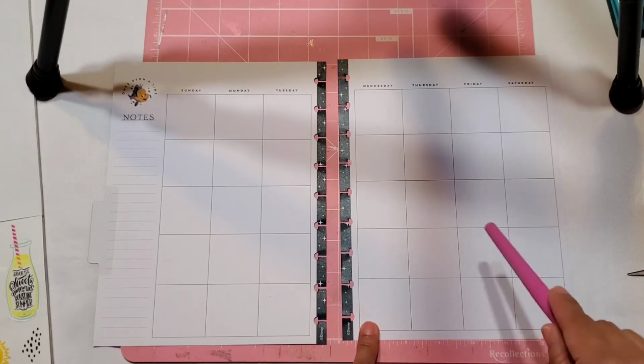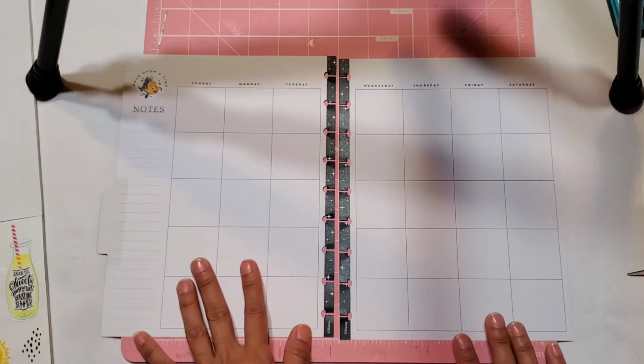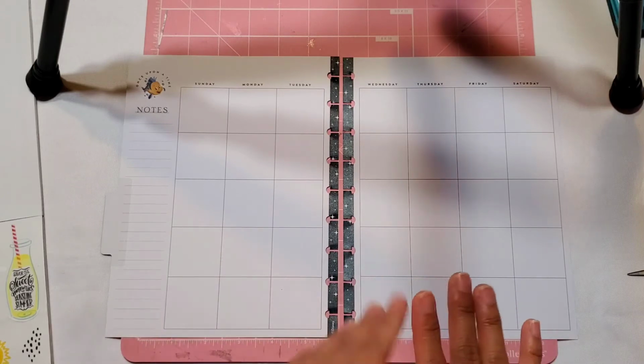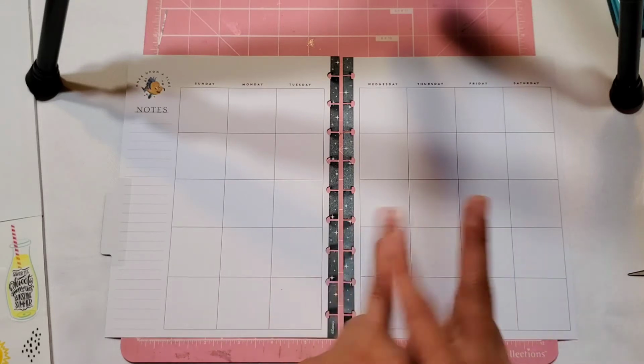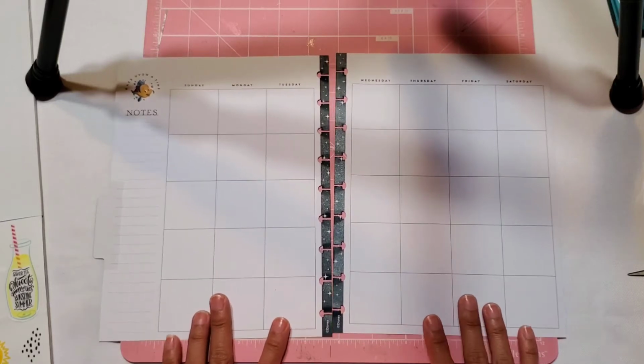Because my dad's birthday is on the 30th or the 31st. He's literally the only one that knows exactly which day he was born. Because he was born, I think, on the 30th, but I think his birth certificate says the 31st. So, or it's vice versa, one of those two. Either way, I say happy birthday on both days.